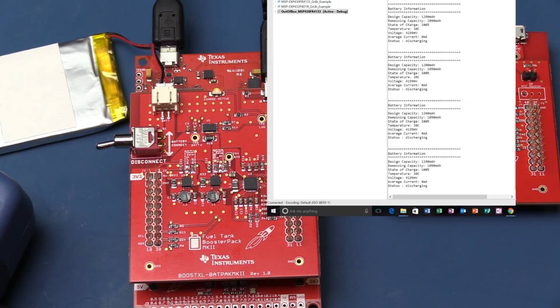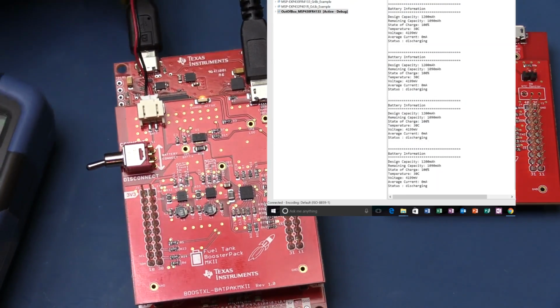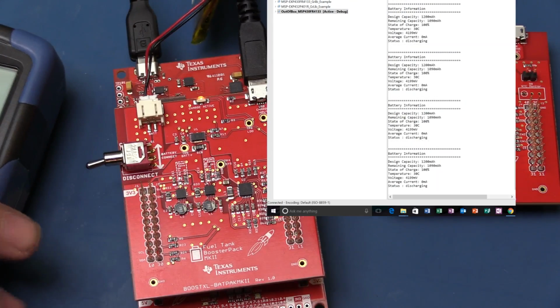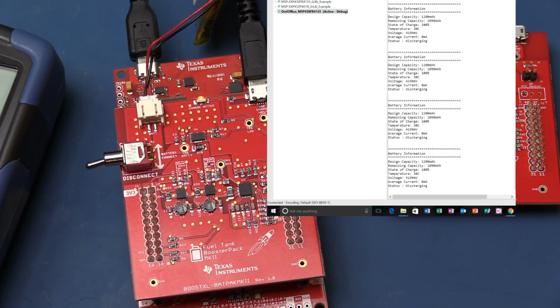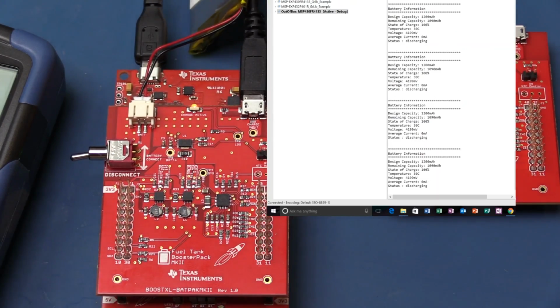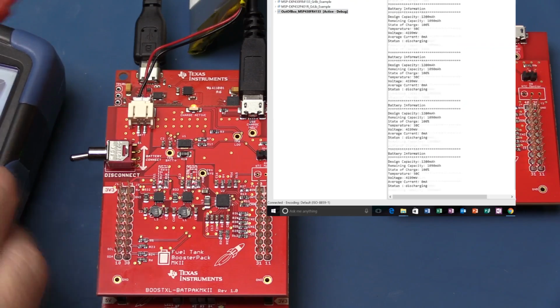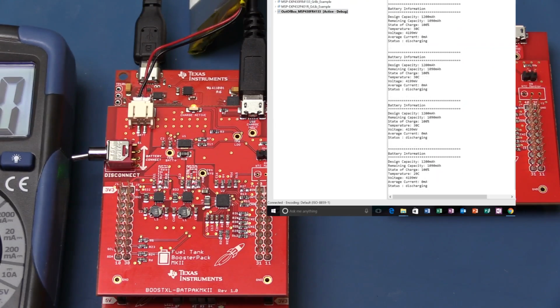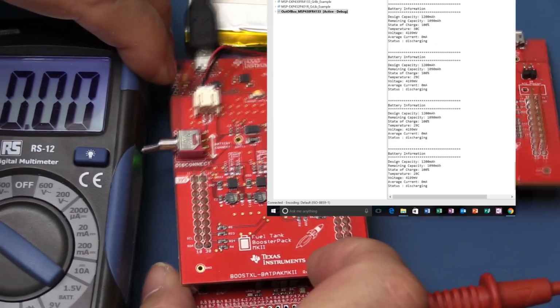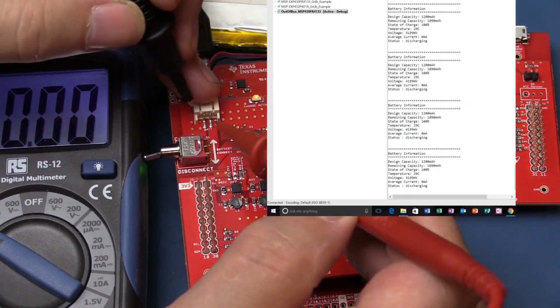Okay, as you can see in the picture here, I've moved the battery booster to the top of the launch pad instead of underneath, because the pins are on both sides, pins and sockets, so it's easy enough to do that. So now what I will do is measure the battery voltage. I've got a multimeter here. I'll just move that into view, and we'll see what the battery voltage currently is.